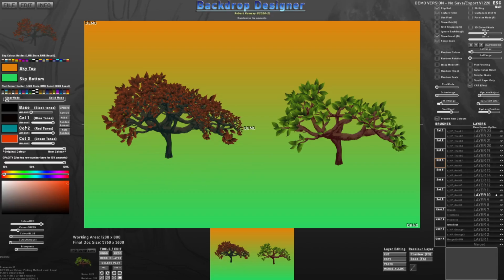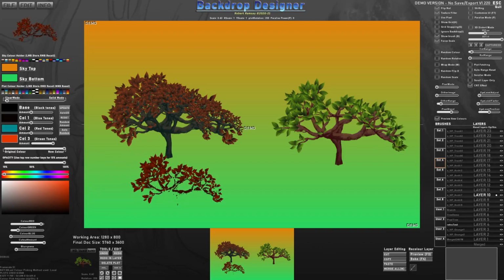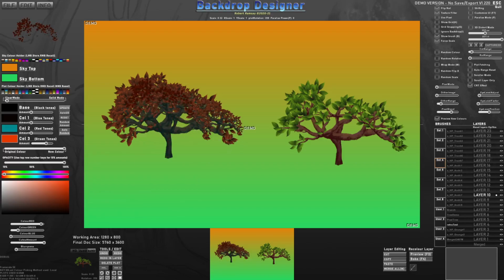If I did want to take away those tones and just be left with that, for example, I would use the cutout effect just to be left with a bit of the top there, and then I can change those colors up.